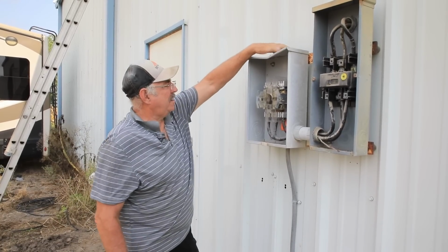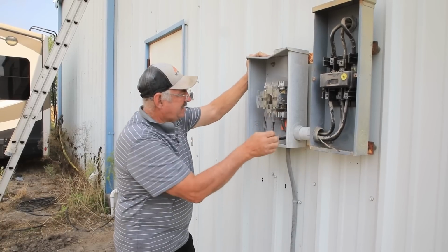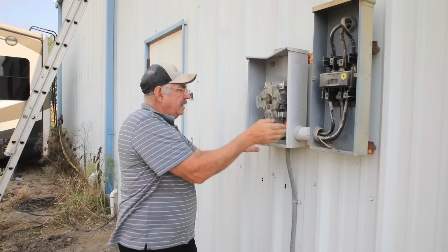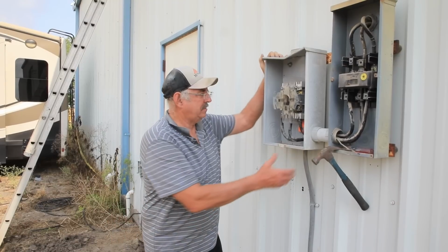All right, I took my wire off up there, everything's loose. Let's see if this box will come off the wall. Oh, I don't have that nut off yet. There, now it's off. Oh, I don't have this off yet. Hold on a second. I need a screwdriver and a hammer. Now, let's see if it'll come off.